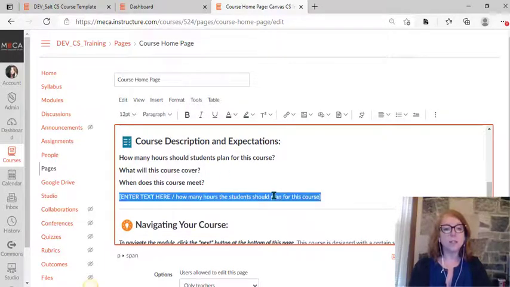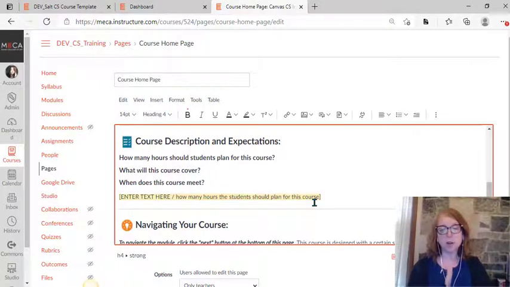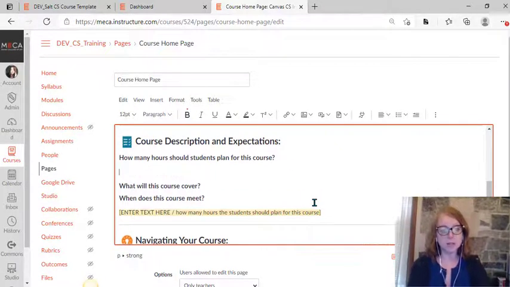When you reach this part, you should highlight and paste the course description exactly as it appears on your course contract with CS or how it appears on the CS website. Each of these questions you can answer in turn by clicking your mouse next to it and entering the answer.